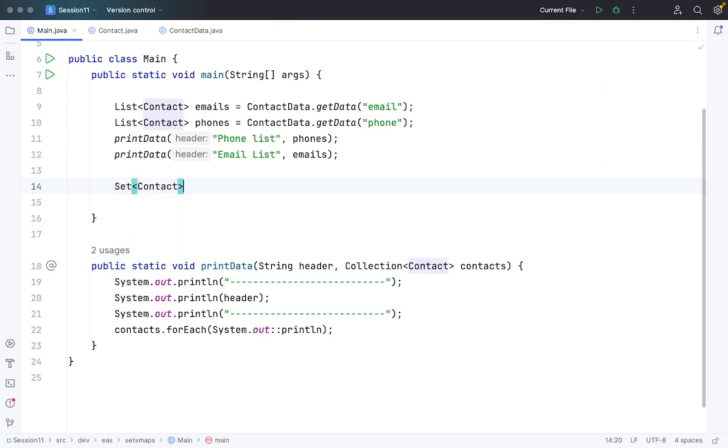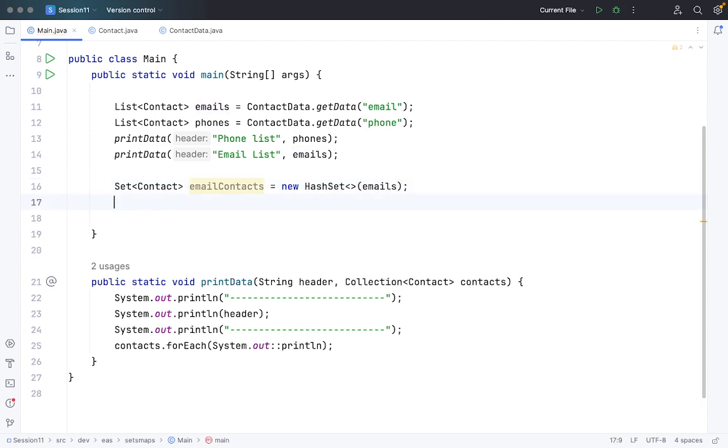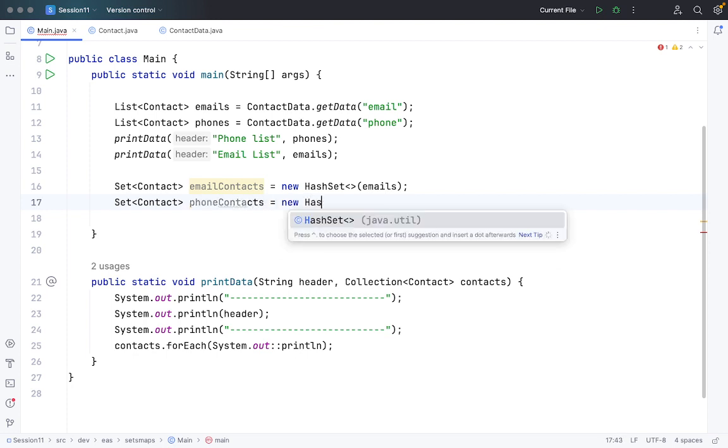So we're creating a set of contact type, naming it email contacts, and creating a new hash set, and we're passing the list as emails. Similarly, set contact phone contacts, new hash set, and then I'm passing phone directly in the constructor, and it will create the hash set already.